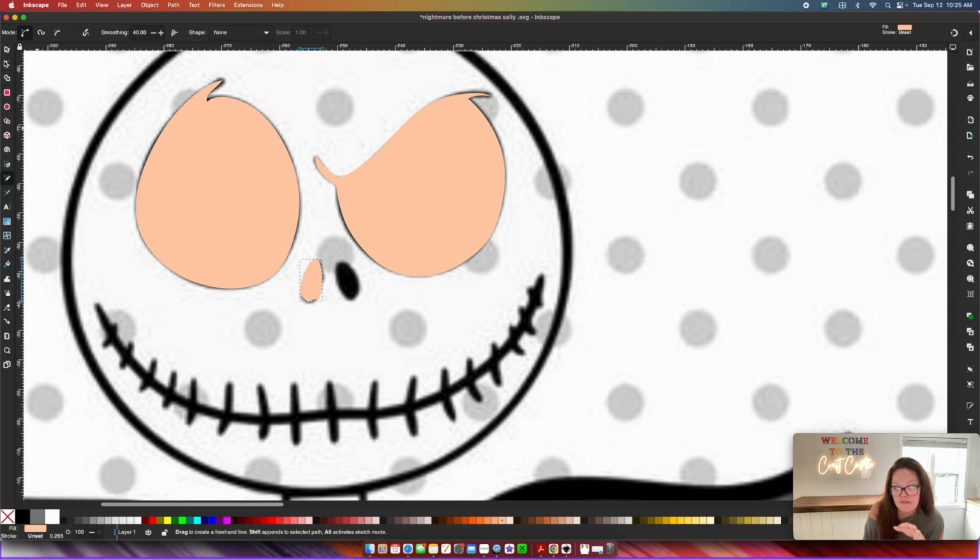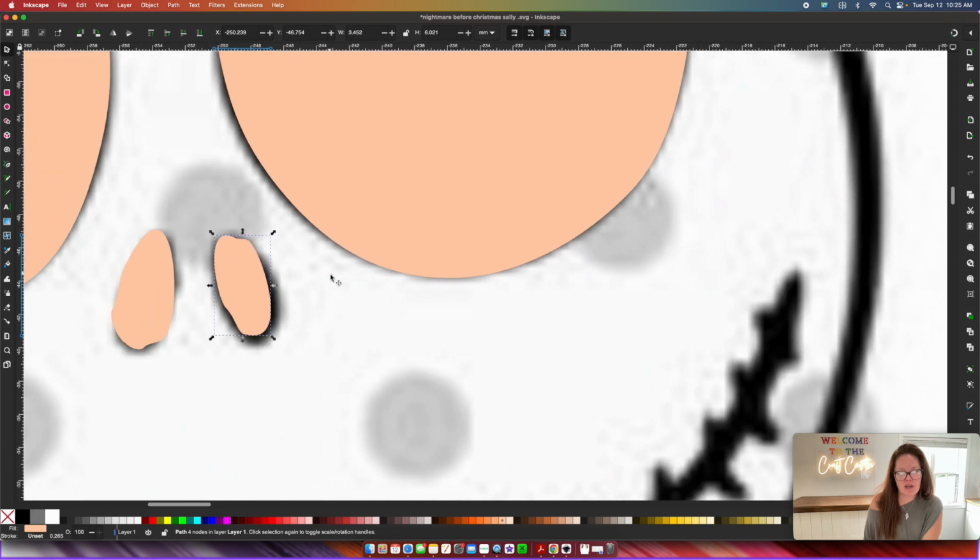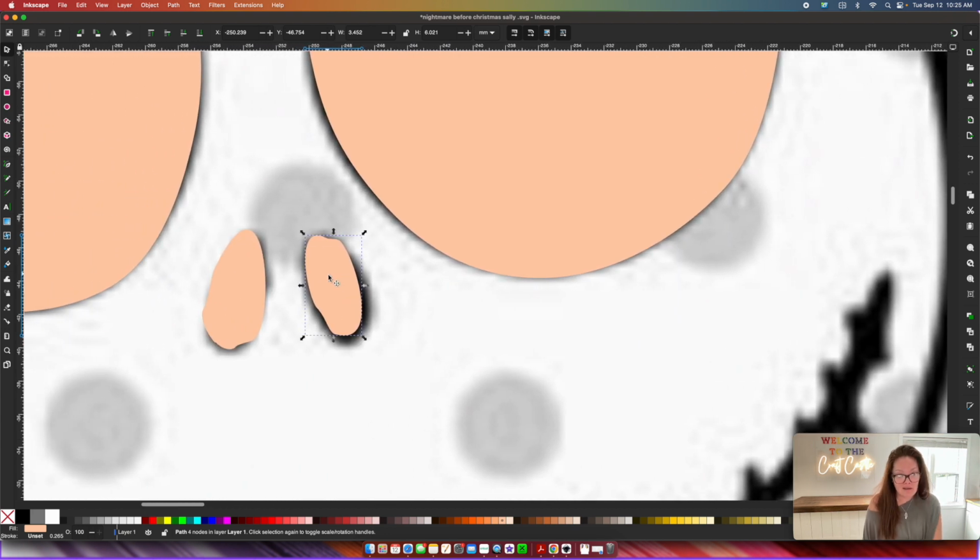And then just to make sure you have the right amount of nodes, let's click that arrow tool, and you see how there's only a couple nodes? That's great. Okay, we're going to go back into that pencil tool again, and let's just do the right nostril to save some time. Too many nodes is kind of a pain to work with, so I always like to smooth that, and if you want to add nodes in later, you can. It's just more easily manageable without so many nodes.